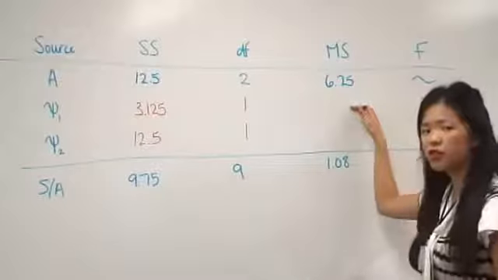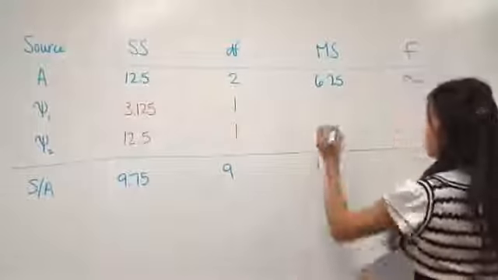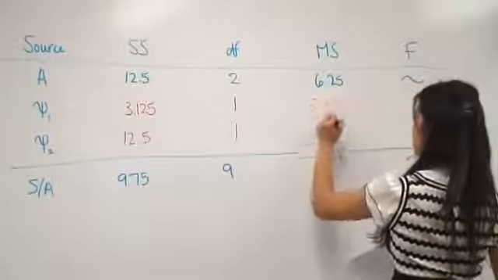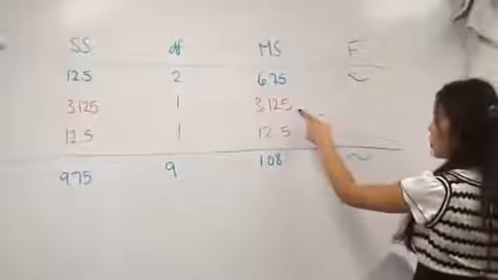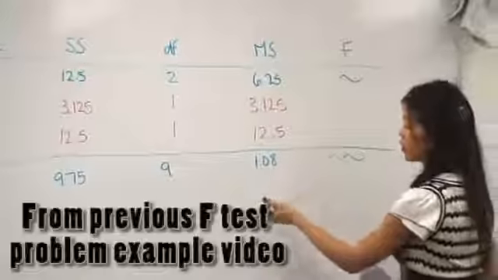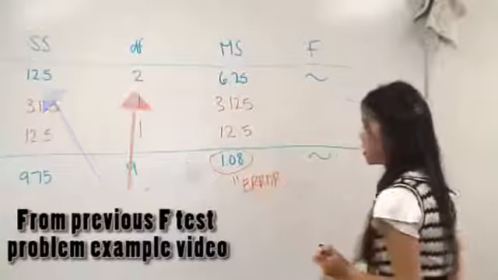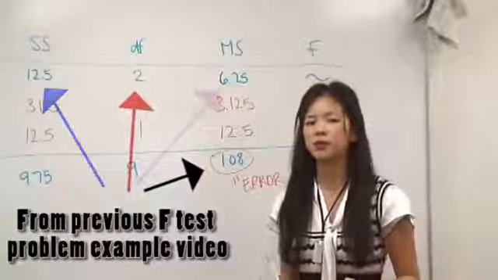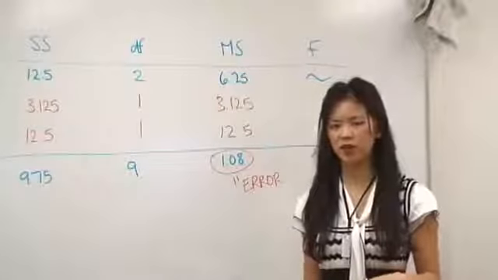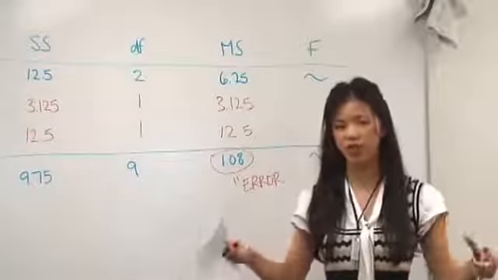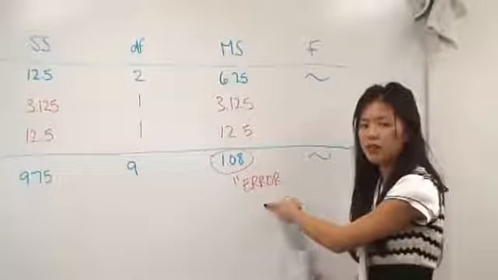Mean squared, which is our true variance estimate, is going to be sum squared divided by degrees of freedom. It's just going to be the same because I'm dividing by 1. To get my F values, it's just going to be my mean squared divided by my mean squared of the within term. This is also called my error term. The reason for that is that in ANOVA, we're basically looking to see if there's a difference between 2 groups. So we want all the variance to be between the groups. If we have a lot of variance within one group, it's going to be very difficult to show that 2 groups are different. So the within variance is also called the error, because that's something that's happening that's not attributed to our treatment.